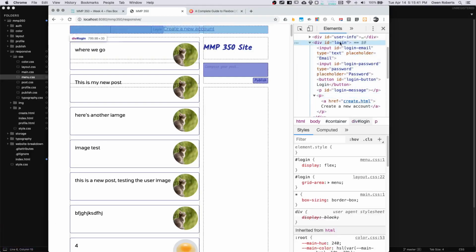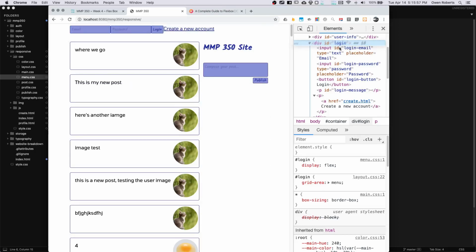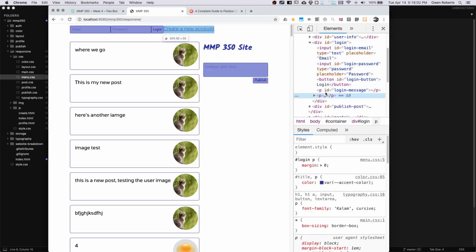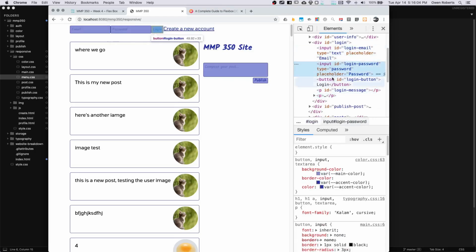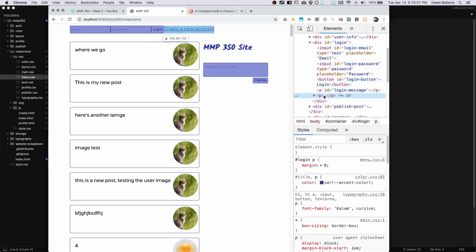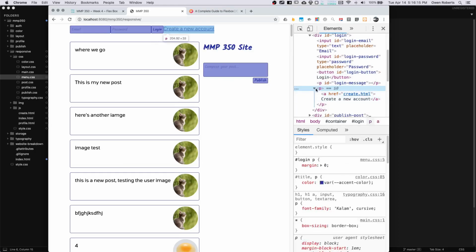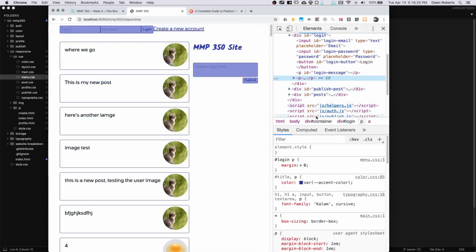You can see the login display as flex, and we really haven't added any other rules to the flexbox at this point. So we just basically get a line of our elements in the flexbox. That's our flexbox container, and then our flexbox children are all of the first elements inside. So this input, the button, this paragraph. This paragraph has an anchor tag inside of it. So the paragraph is a child, but the anchor tag is not. We can add flex rules to any of these child elements. Let's make this a little bit bigger.